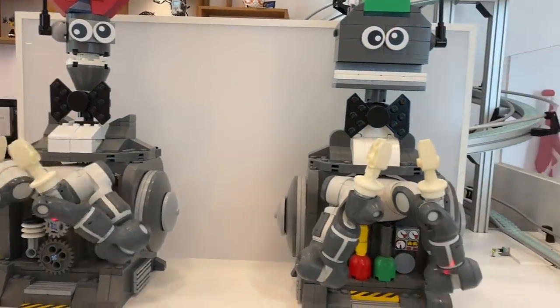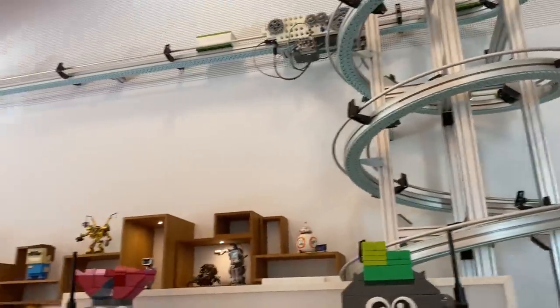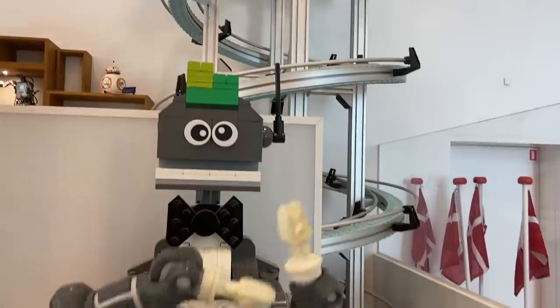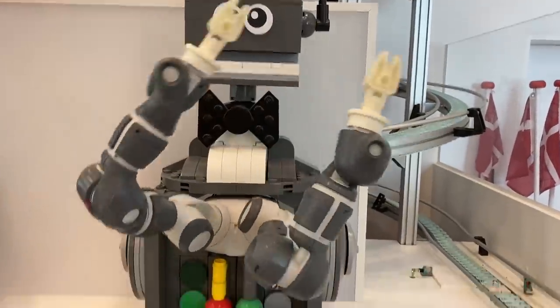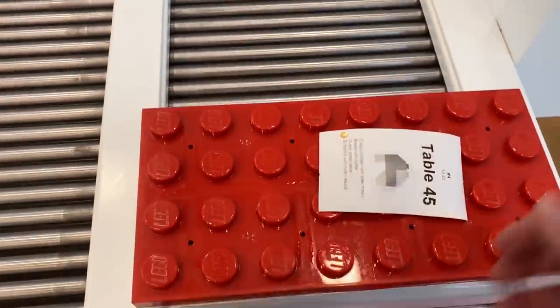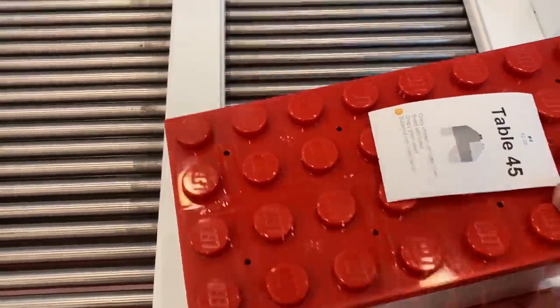Actual brick boxes came down conveyor belts — your meal arrives in a brick box down a conveyor belt — and a Lego animatronic hands you your meal to take back to your table. It was just remarkable, again so much whimsy and so much joy, and even at the ripe age of almost 30 I still just get so many pangs of happiness when I see this being put out into the world.